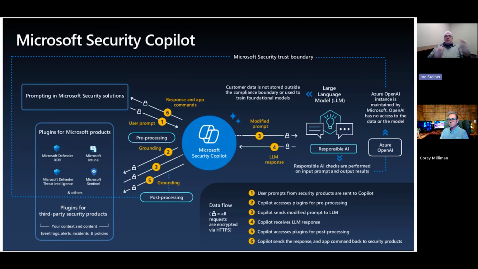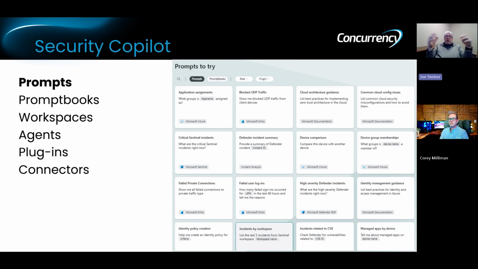All right. So I don't have to ask questions just of Defender. I can ask a general security question, and it will find, based on the connectors I have, where the best place is to source that information. So it's a very powerful platform. It's a great framework for how this allows for being extensible and also being used in a responsible fashion. Some of the core functionality inside of here, obviously, is prompts.